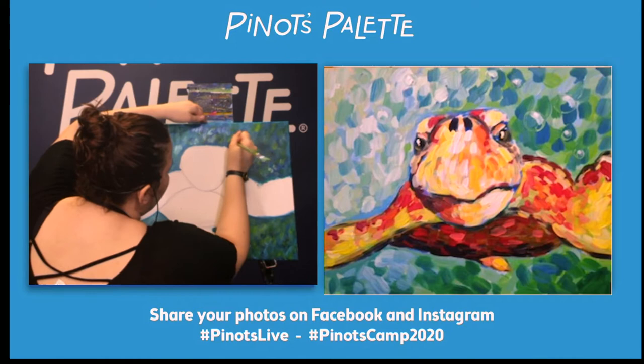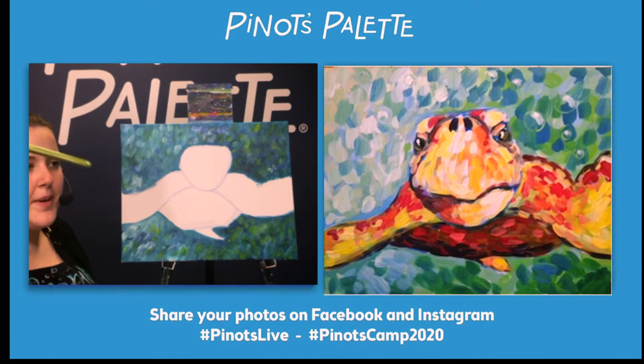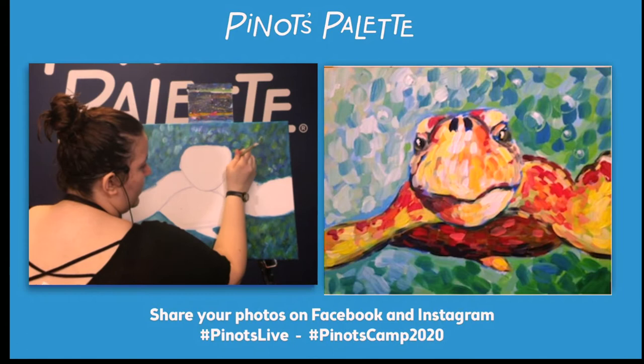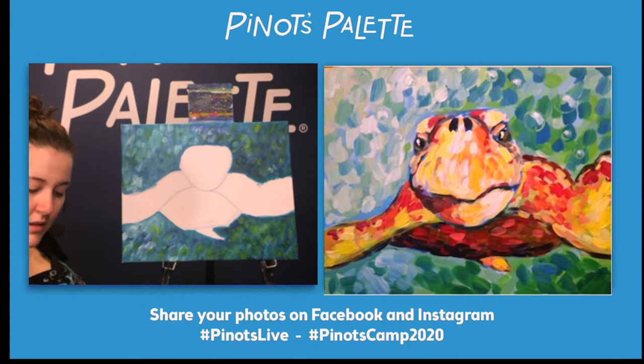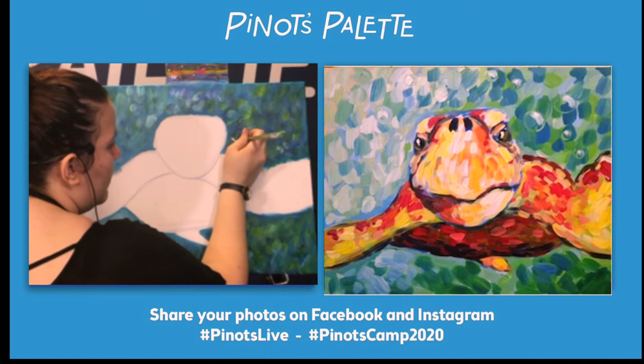And just doing circles in the paint. Another technique that you can do, since mine is a little wet as well, is just dip the end of the brush that isn't a paintbrush in some color, so in blue or green, and just kind of draw a circle. So I'm tapping mine in just some white, blue, green, all of the above that we've just used. And I'm just drawing a circle. Circle, circle, circle.